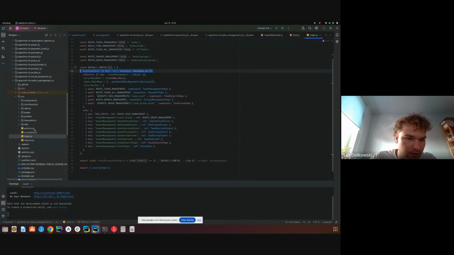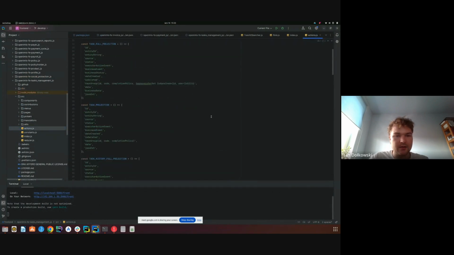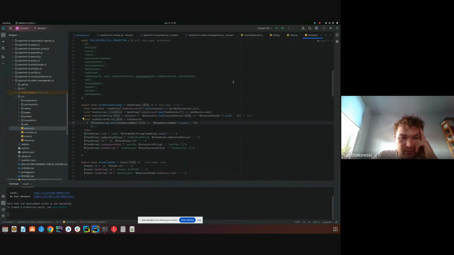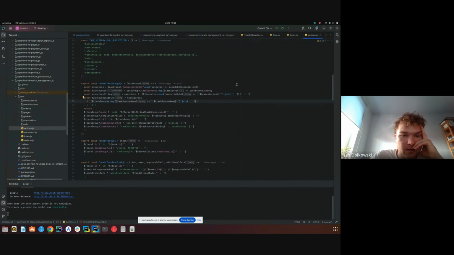Actions. Actions are files that consist of creating queries and mutations, so request bodies to be included in the request to the backend.